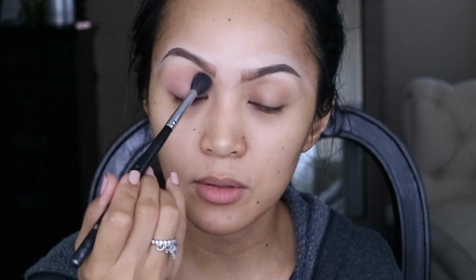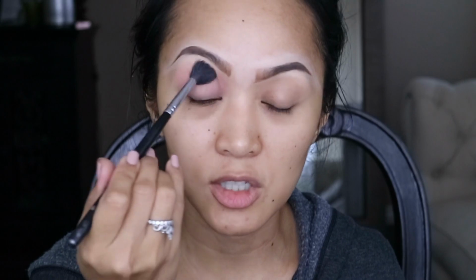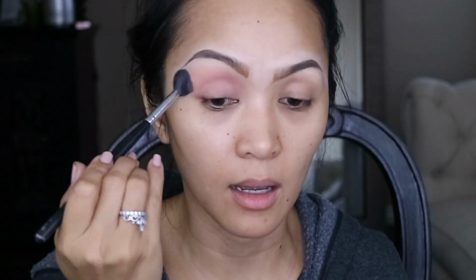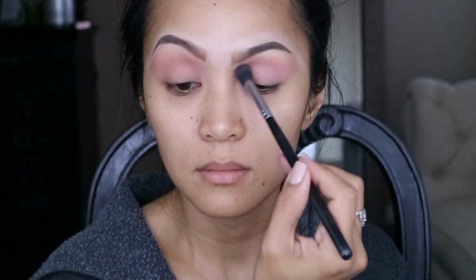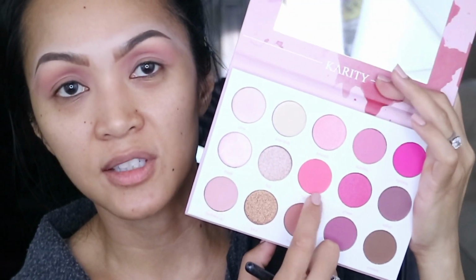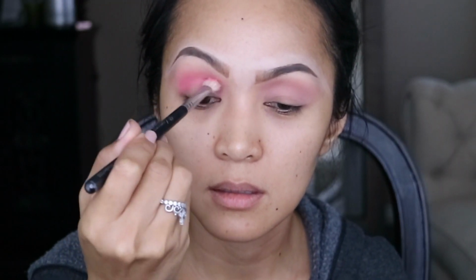I really wanted to create a monochromatic eyeshadow look, since it's the in thing right now, and pink or the rosé color is the in thing. So for the next shadow, I'm gonna go with this shadow over here. This one is Hooray. I'm gonna be putting it on my crease.